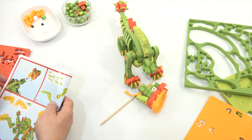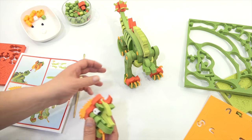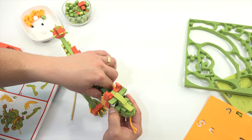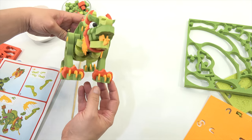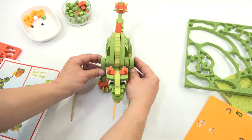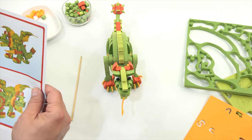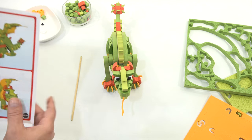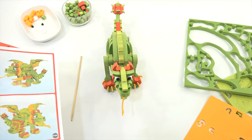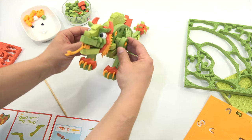Oh, the head placement. Let's do the head. No more puppets, sorry, buddy. And then this goes on to this. Wow. That is really cool. Okay, this is a good time for me to stop and think before I get the wings on in the last few steps. But that's what we're faced with. Pretty exciting, I think. And a cool project so far. So let's take a deep breath.